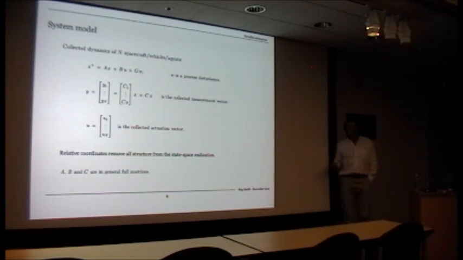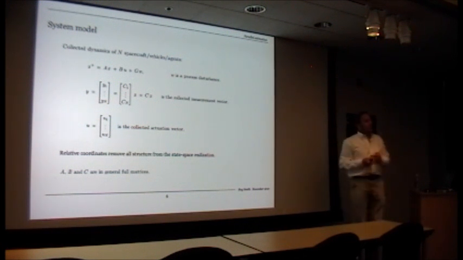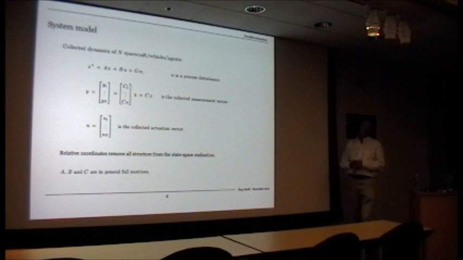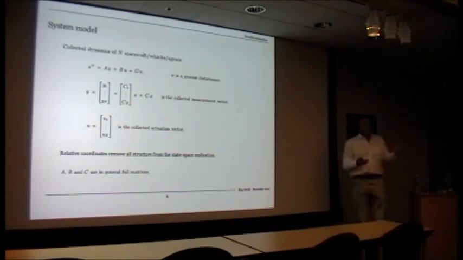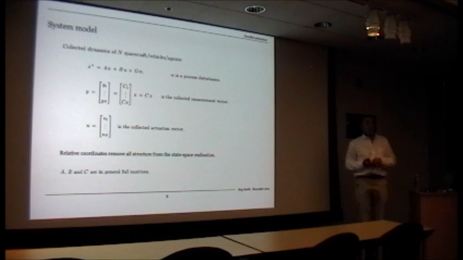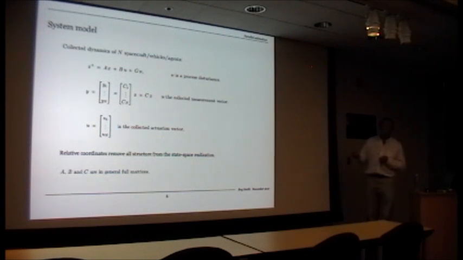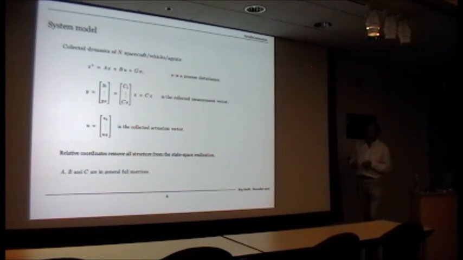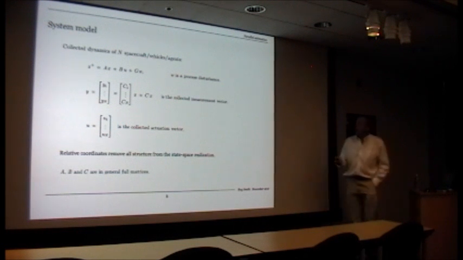The interesting thing about relative coordinates here is that if I set the model as 1 over S squared, you would think the A matrix would just be 1 over S squared down the diagonal. In absolute coordinates, that's true. But in absolute coordinates, we don't know the centroid position or its velocity. We can't measure that from relative measurements, so we have to remove that from the problem. When we do, A becomes a full matrix.